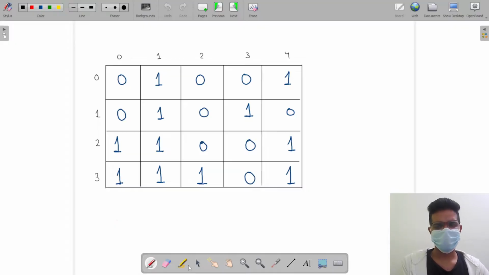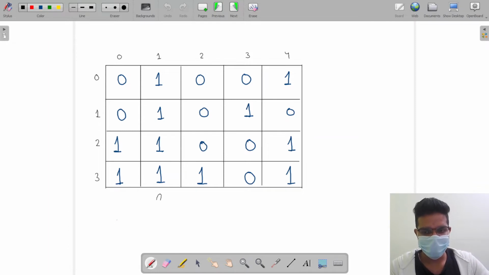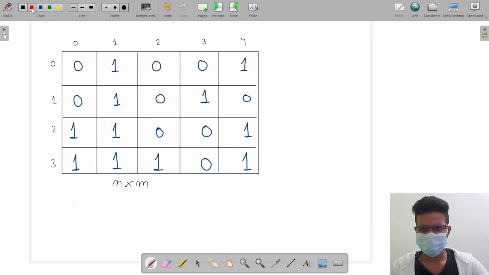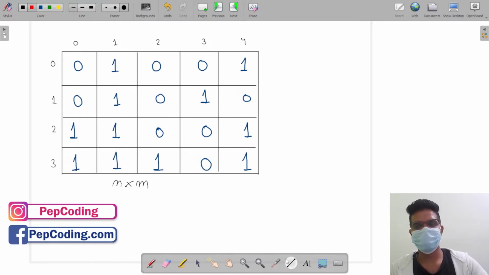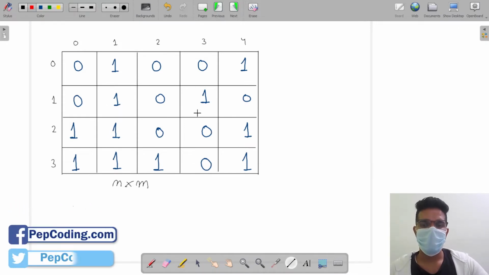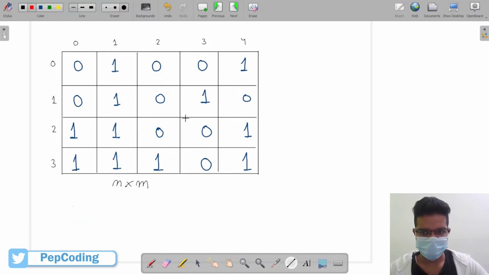Let's understand it better. We are given a 2D binary matrix, which I have made n cross m. Now, what is our task? Our task is to find a rectangle and return its area. First, let's try to find some rectangle. So what is a rectangle here? Let's talk about this.